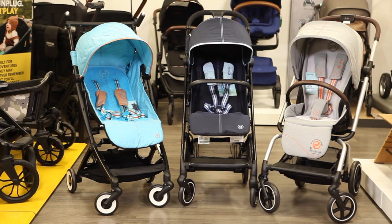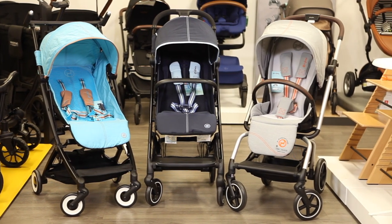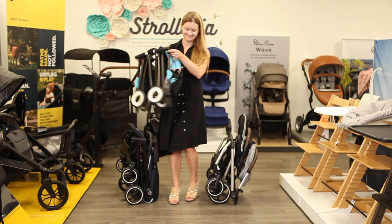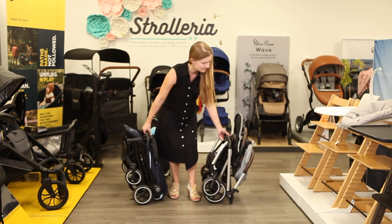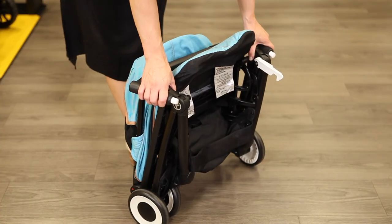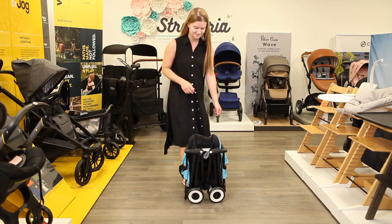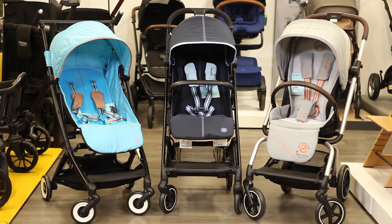The most full-featured model, the EZS Twist Plus 2, is priced at $449, the BZ2 at $399, and LaBelle 2 at $329. While all three are lightweight, the LaBelle is the lightest by 5 pounds at just over 13 pounds, while the EZS Twist Plus 2 and BZ both weigh just over 18 pounds. With a unique folding mechanism, the LaBelle is the most compact of the three, with a fold small enough to meet most airlines' carry-on requirements. The EZS Twist Plus 2, BZ, and LaBelle all support up to 55 pounds.